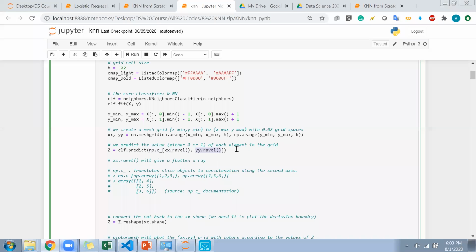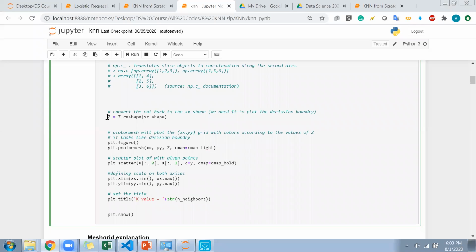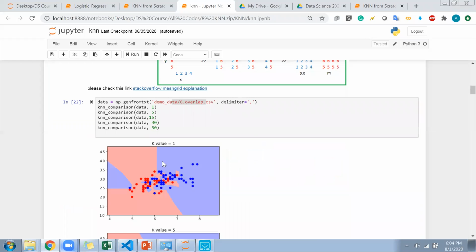Now the predictions that I have, I will plot them, and the actual data points that I have, I'm plotting them on a scatter plot. For these I'm using a color mesh. So my points will be like this, and for every point it will give the color.